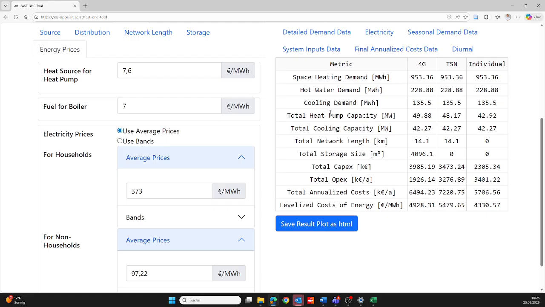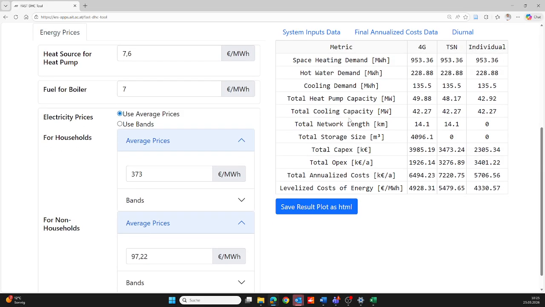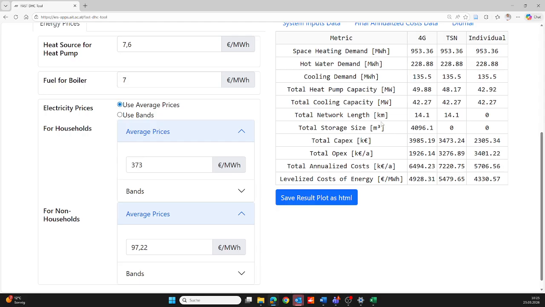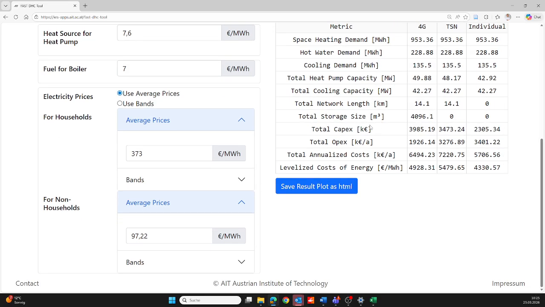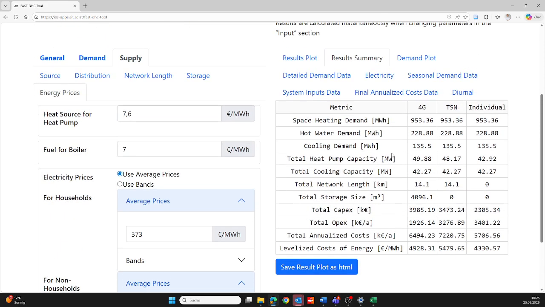We have the installed heat pump capacity, the total cooling capacity, the estimated network length, storage size, total capex in 1,000 euros, total opex in 1,000 euros per year, and the total annualized costs as a comparison, and also the levelized costs of energy.